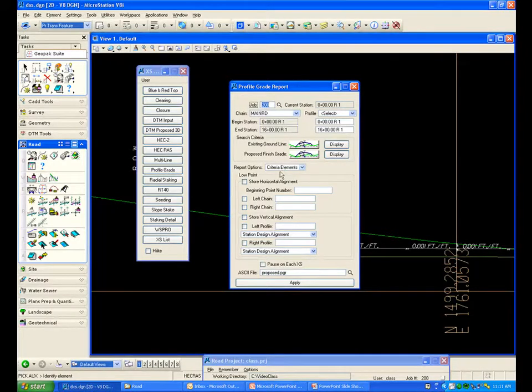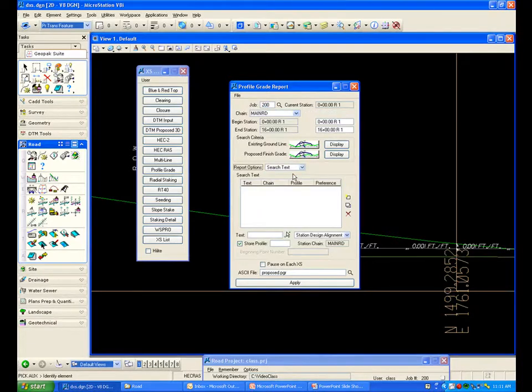We can do by criteria elements, store a horizontal alignment, left chain, right chain. Keep in mind that whenever these alignments are stored, they can be stored in the GPK file. These horizontal alignments are not stored with curves. So no curves will be stored, only line segments.